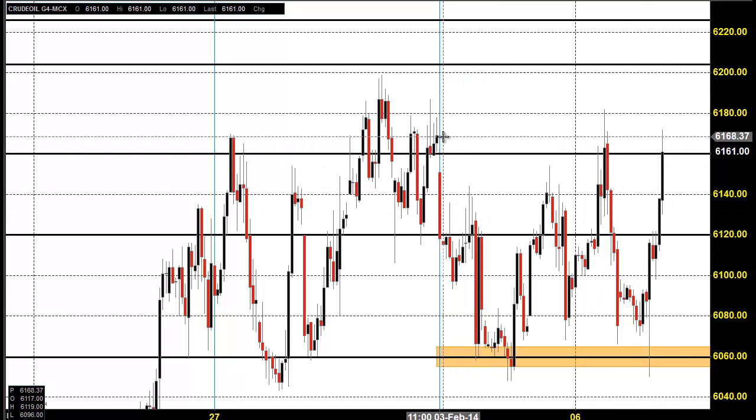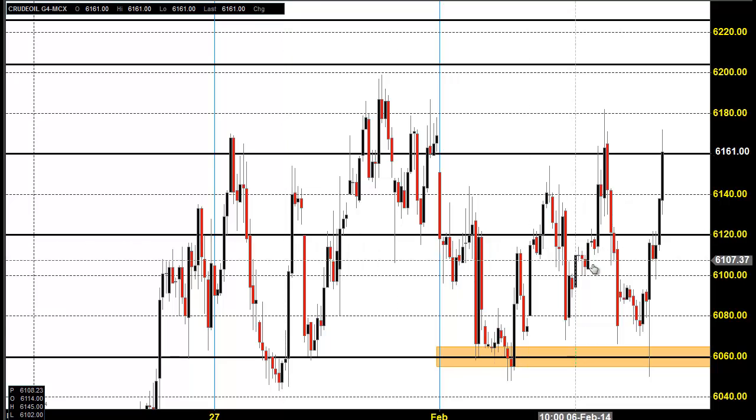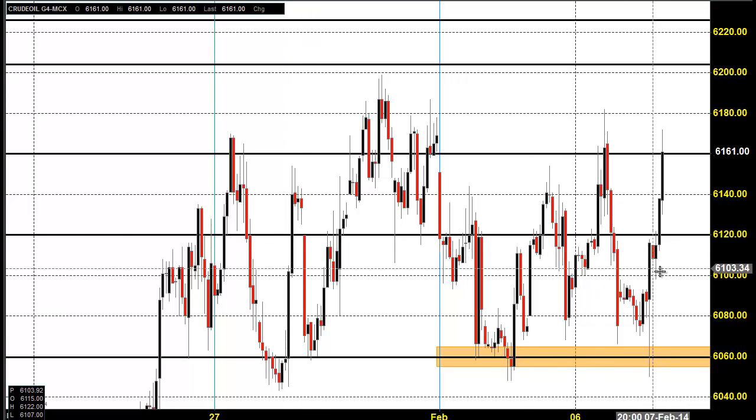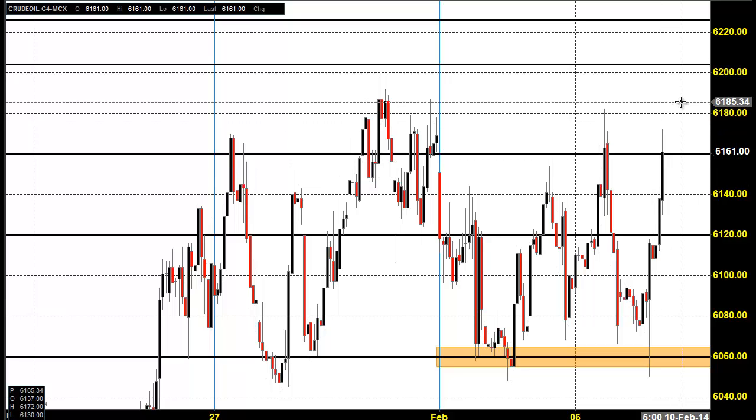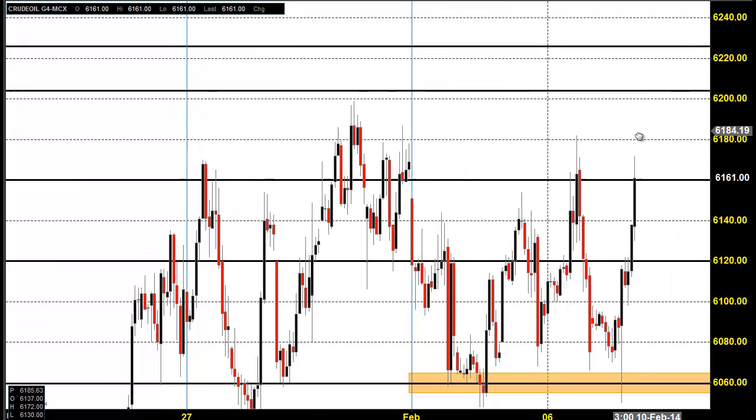Last week the price closed near 6168. The previous week the price closed around 6160s. So everything is neutral. At last we found that the consolidation favored buyers. Now let us see what we can do today and for this week.